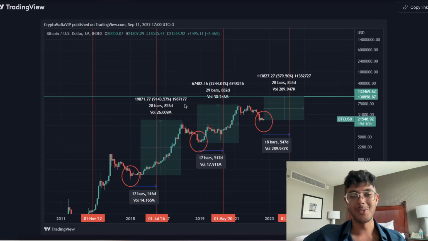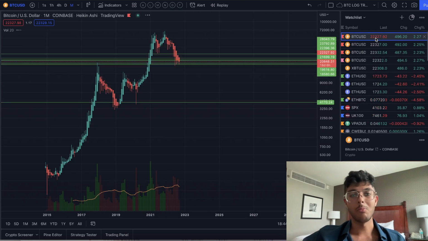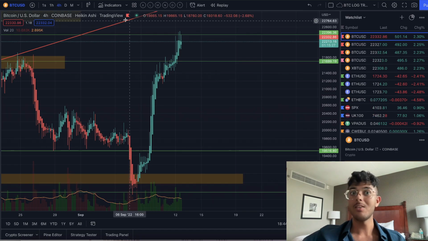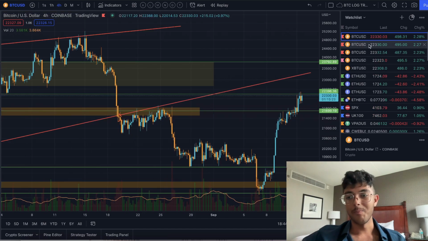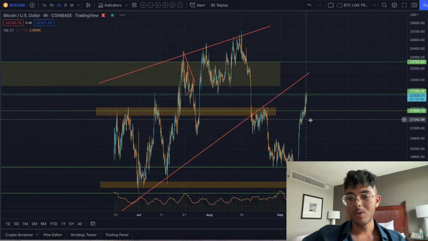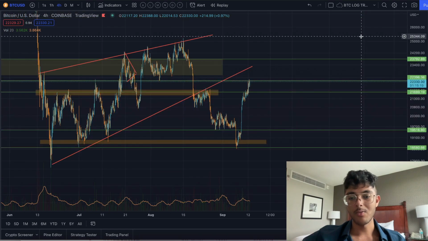So if you want to keep up to date with how this looks, I will give you those updates as time goes on. Hopefully this is right. I don't know, are we still going to be sweeping lows? Well, with my more short-term, mid-term analysis, this is quite long-term analysis. They can be different. This is part of having a good grasp on TA. Right now we're actually looking okay. I'm not going to talk too much about this at the moment. I'm going to save this for the next video.